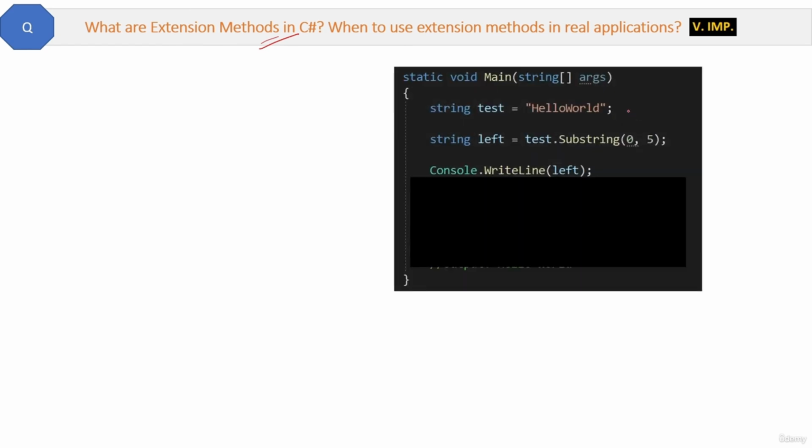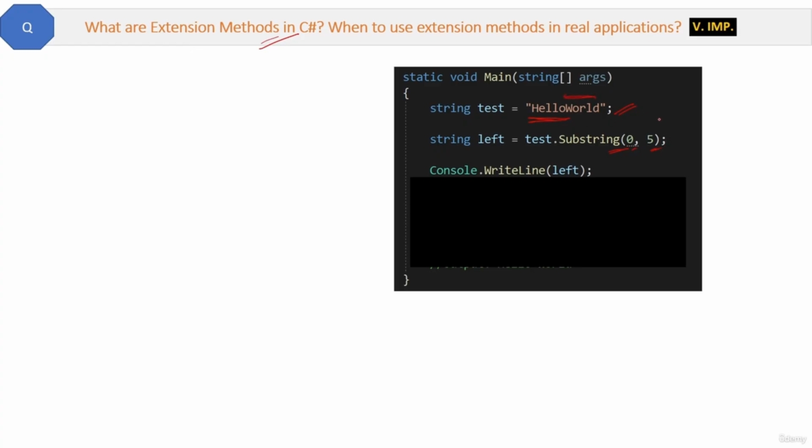Here you can see a string test whose value is hello world. Okay, now you know string is a class provided by the .NET framework and this method like substring will get a string from the left position, right? So the value of this left string will be like hello. Okay, now suppose in your application at multiple places we need a method which will get the string from the rightmost position.